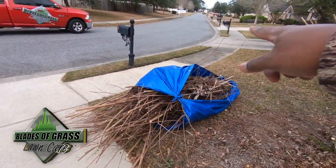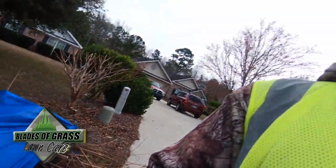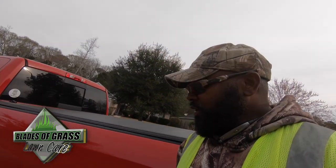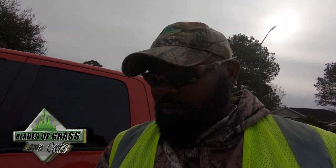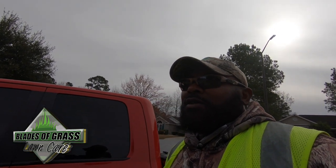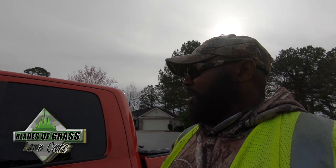Now we leave all the debris here for the city to pick up. And we also leave the tarp. And so you guys know, the tarp is only like $2 at Harbor Freight. And we just add it to the price. Or, you know, the city will not take the tarp, so the customer usually grabs the tarp and then we'll come back and pick it up. But again, those are expendable, guys. They're only $2. And we buy a whole bunch of them for situations like this.